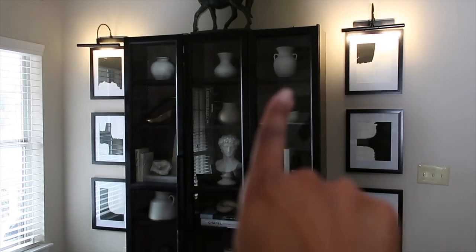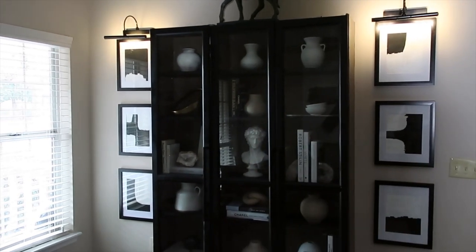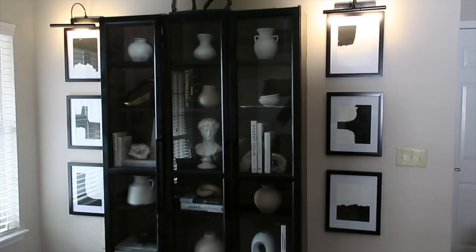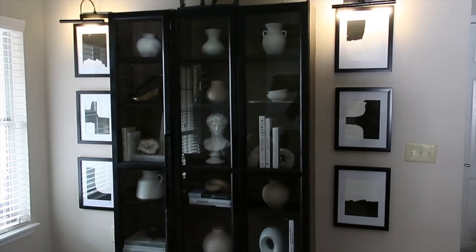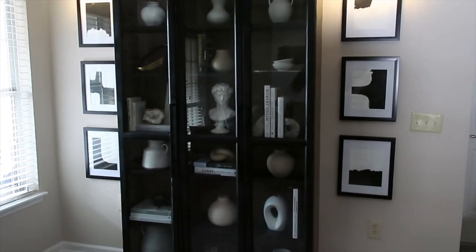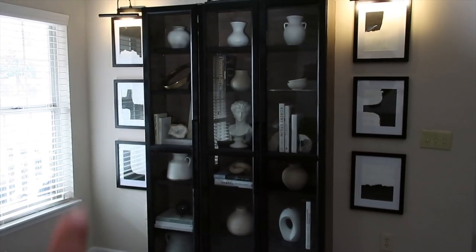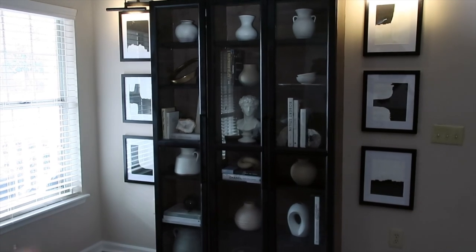I do have lights right here, like on the top, but they're really, really white. So I only like to put them on when I have these picture lights set at that white. But right now I'm really digging the yellow. It looks a little bit more warm to me. So you're done. My curtains come in on Saturday, so it'll make it look really homey.